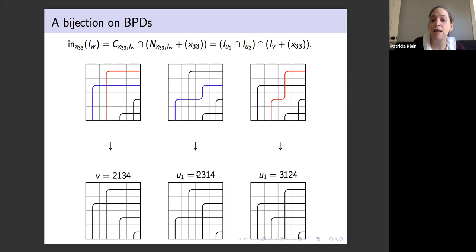So I'm going to force this wire to go all the way across and this one to go up. Then what I get is these two other permutations where one of the lower outside corners has moved up and west. So the induction in that case goes by moving the boxes up and west. Again, on the algebra side, we're splitting into the primes that contain my lexicographically strongest variable and those that don't. And on the bumpless pipe dream side, I'm splitting my bumpless pipe dreams into those where y is a box and those where y is not a box.